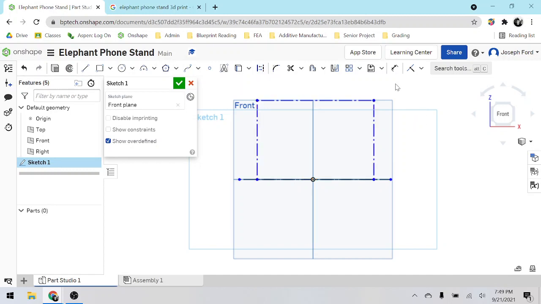A construction line, the difference between a regular object line and a construction line, is that the construction line is just for measurement purposes or boundaries, or for center points, stuff like that.